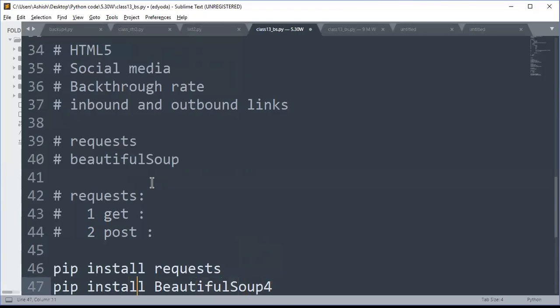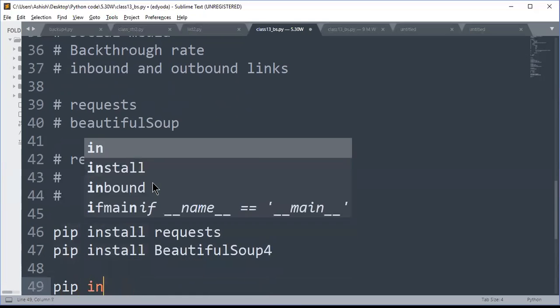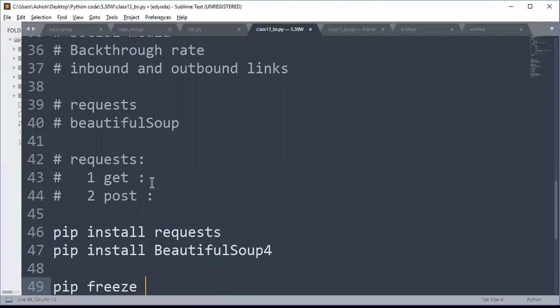The second thing we'll need is the beautiful soup library. So you'll write pip install beautiful soup. If it's installed correctly and you want to check that everything is fine, you can try the command pip list. It will show me which libraries I have already installed.